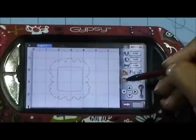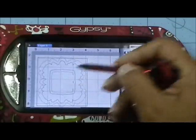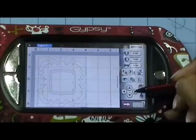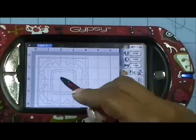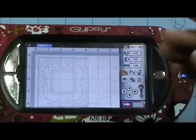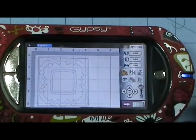So now that we got that portion done, I'm going to turn off my eyeball, and then I'm just going to move this up in the corner, okay? So now what I want to do is, let me scoot that over. I want to take the inside square and I'm going to copy it over because I'm going to make a square just a little bit bigger so this way I could put the frame on top of it. Hopefully you understand, because when I cut it out it's going to be empty in the center, okay?